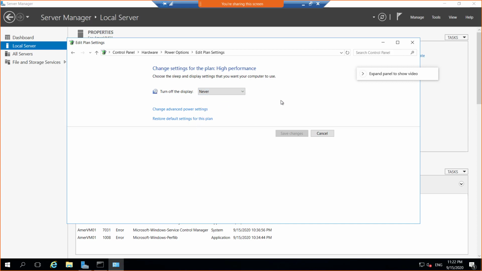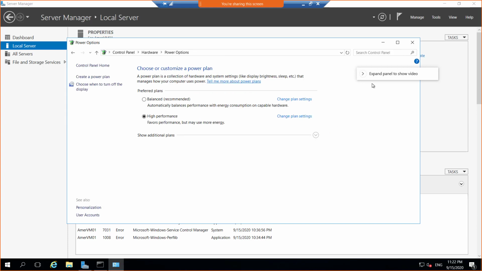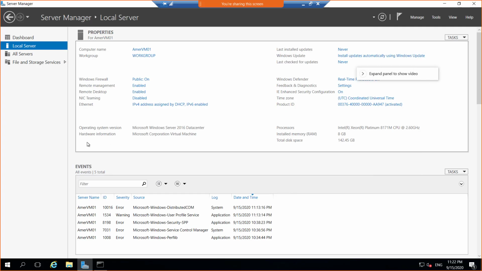Normally this is in when you're installing on premises on a physical server or virtual machine on premises, but it's already on never, which means that if it is idle for even 1 hour, it's not going to lock us out and we don't have to put username password again to unlock it. So if it's on never, it's okay. Let's just not do anything and click cancel. We just double checked it and cancel here as well.